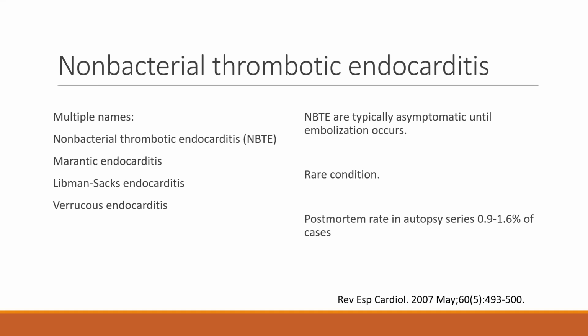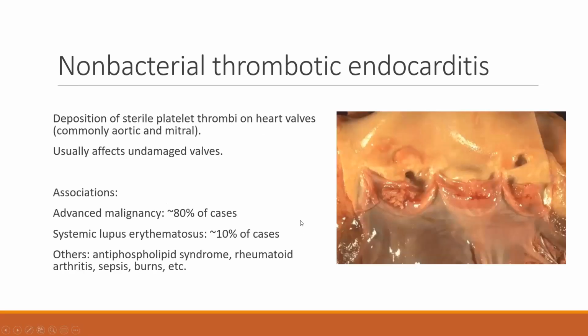Usually these patients are asymptomatic until embolization occurs, as was our patient. It's a rare condition, and the post-mortem rate in autopsy is about 1%. So what happens is there's sterile platelet thrombi that deposit on the heart valves, and as that deposits, the clot kind of gets a little bigger. And what's interesting is that it usually affects undamaged valves. It's associated with advanced malignancy most commonly, 80% of the time. Lupus is next most common, about 10% of the time, and certainly a lot of other conditions as well.